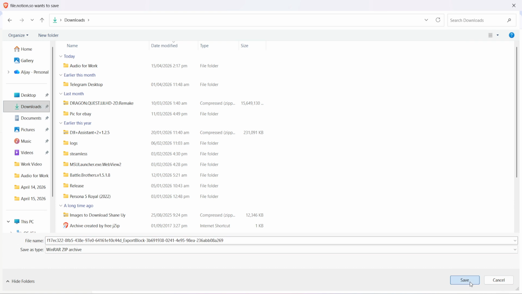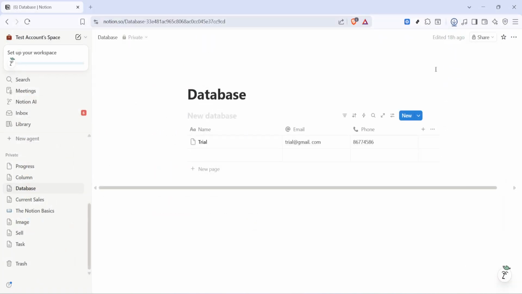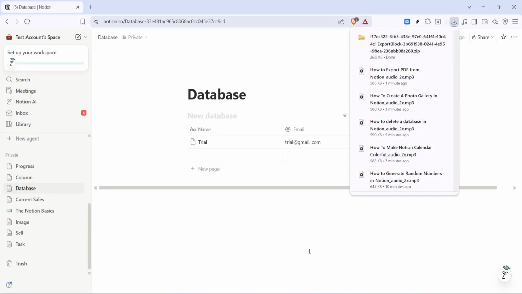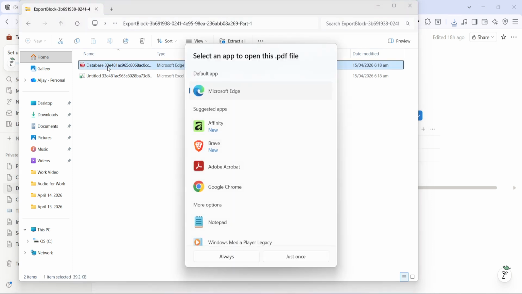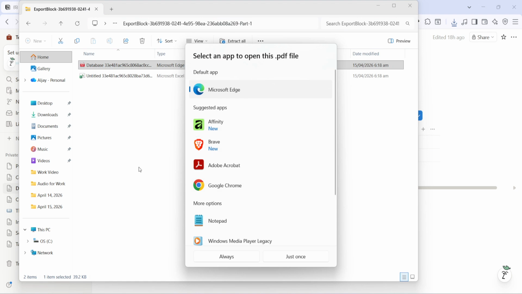Check that headings look correct, images are clear, and any tables or databases fit comfortably on the page. If something looks off, maybe text is wrapping oddly or a table is too wide, return to the Notion page, adjust the layout or spacing, and export again. Small tweaks like narrowing columns or simplifying a view can make a big difference in the final PDF.